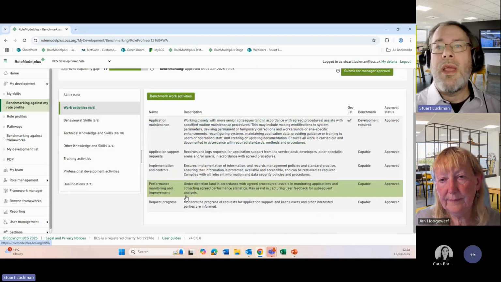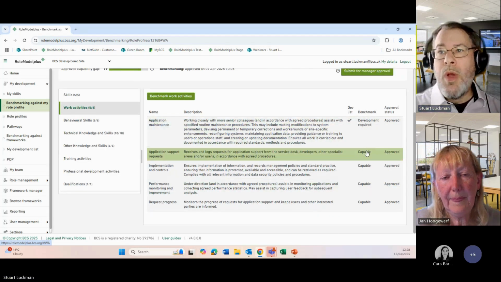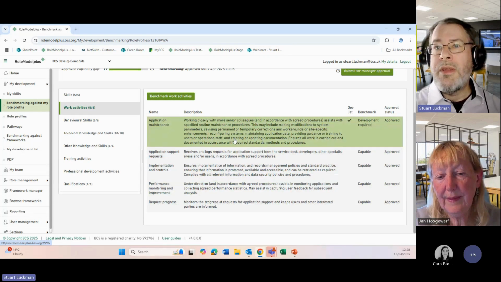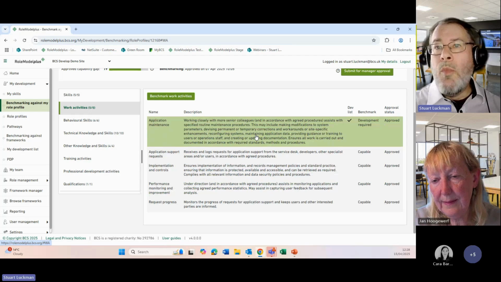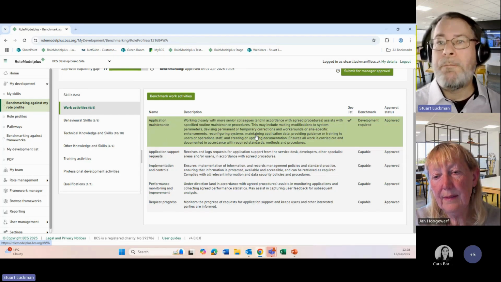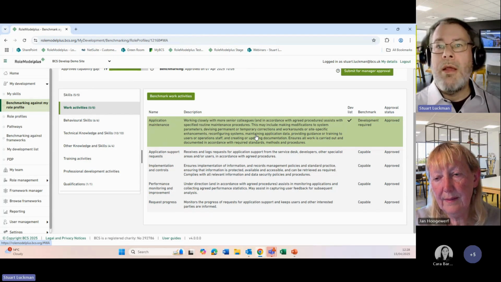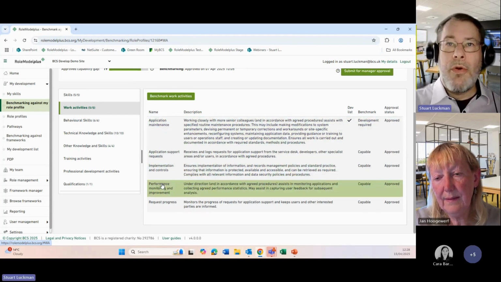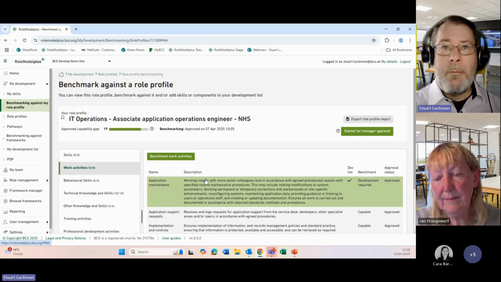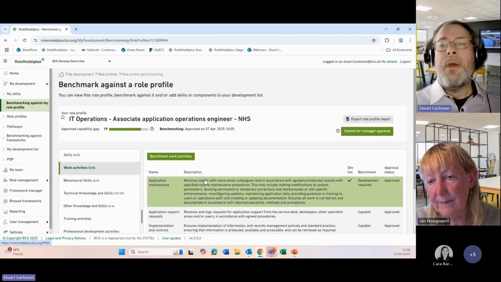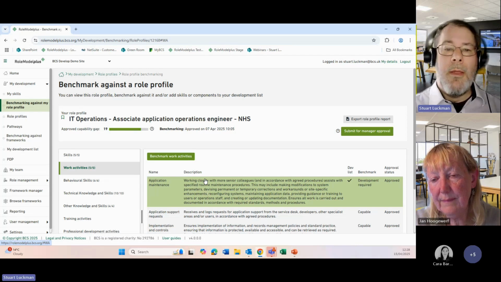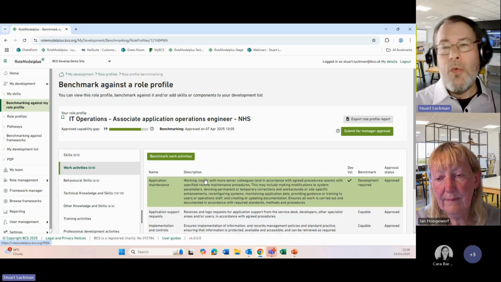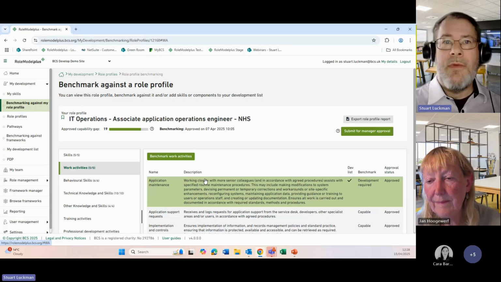And you can see in the work activities, we've looked at where somebody feels they're fully capable, where somebody thinks that this particular work activity or an element of it may be a useful area for their professional development. This is done through a self-assessment benchmarking, but all of these benchmarkings are then ratified by the individual's line manager, unless an organization chooses to switch that piece of functionality off.